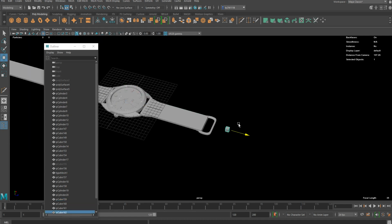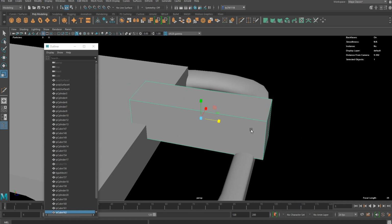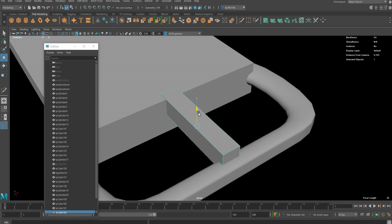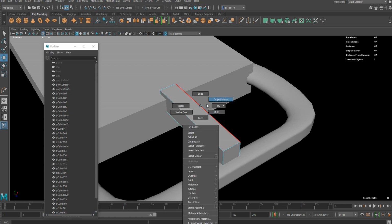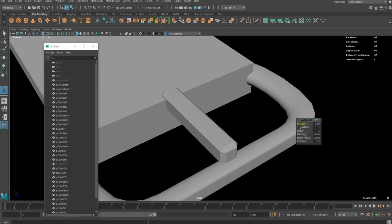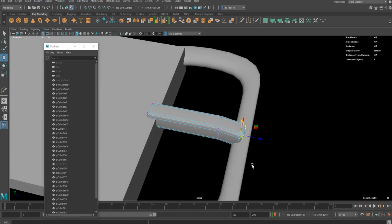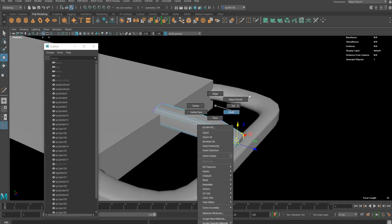Now I can make that little hook. Right. Something like that. And probably I want to bevel this. Make it a bit curved by rotating it. Yeah, something like that.